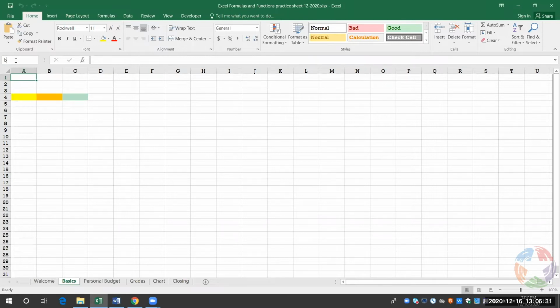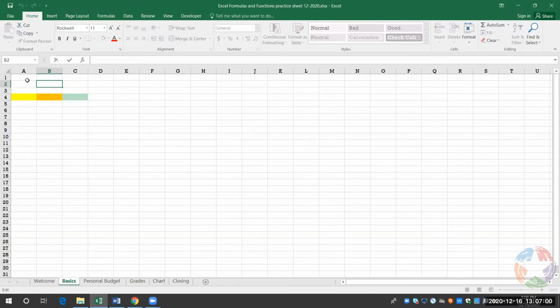Anytime you want, you could type in it, hit enter, and it'll take you to the cell that you've named. So cells are very important, and the cell references are how we're going to create our data and perform our calculations. All right, and another thing to notice is this area right here. This is called the formula bar. As we work, we'll be referring to this spot quite often.